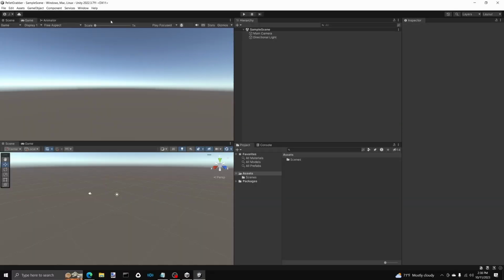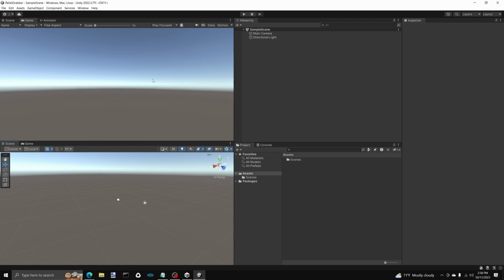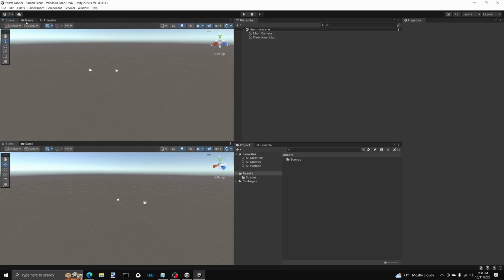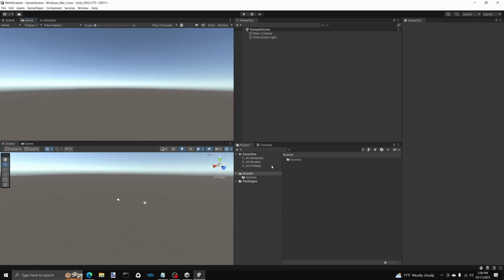Once Unity is loaded, you should have an empty scene like this. If you just installed Unity, or if you have it set up differently, it's going to look different. You don't need it to look like this. You probably have your scene and game up here. The project console probably extends along the bottom. Hierarchy, I think, might be on the left by default. I'm not sure. You can always change your layout up here. You can adjust it yourself, save, all of that. But that's not important right now.